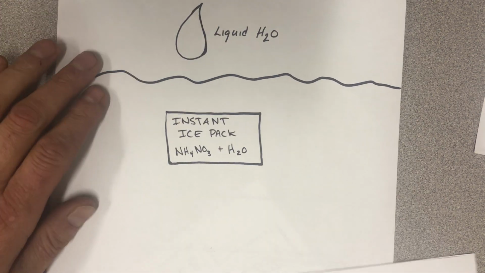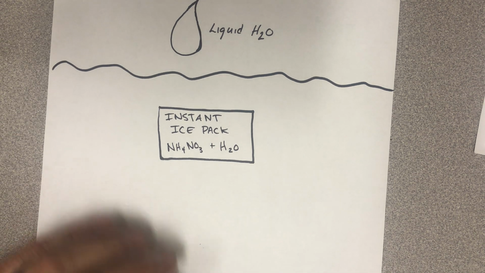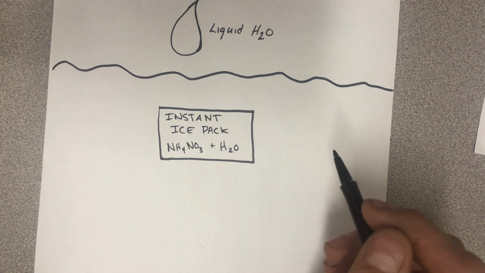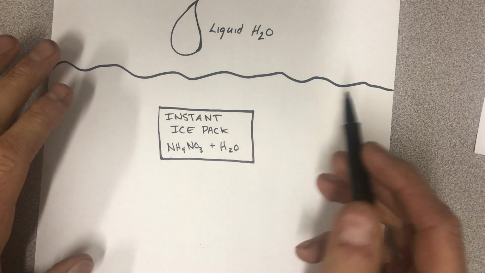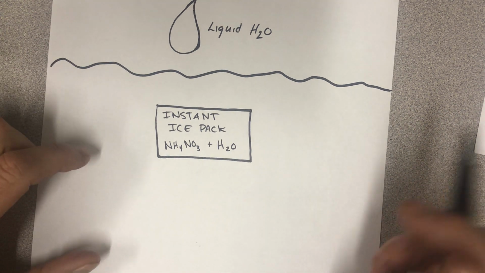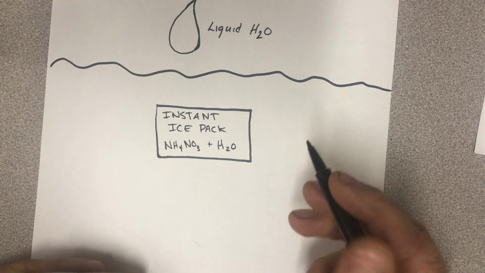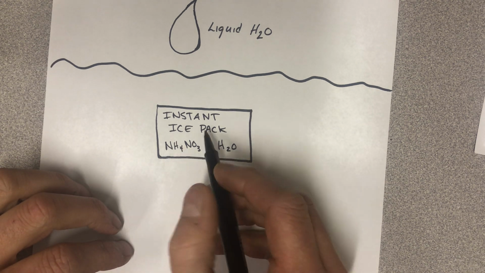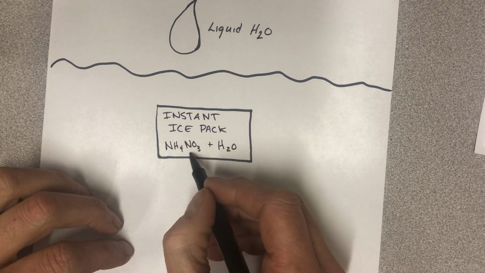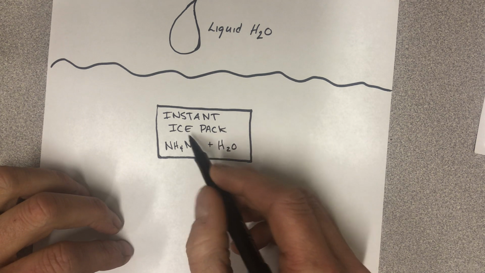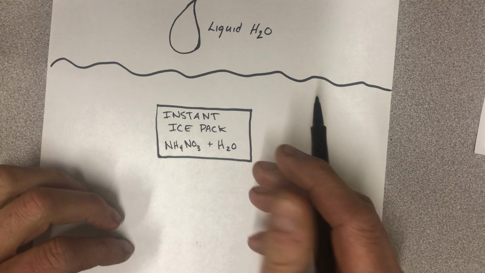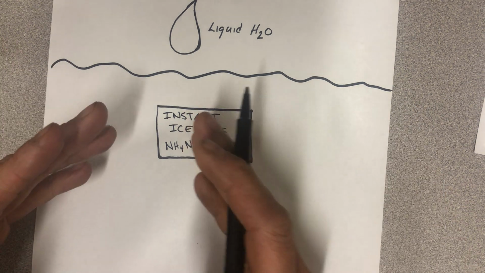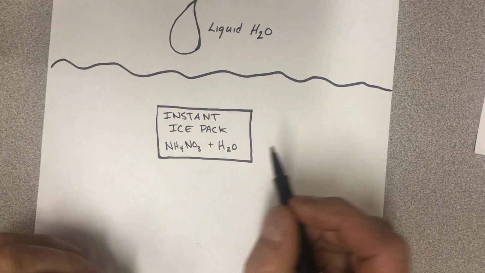Another kind of cool example of this are these instant ice packs, which you've seen, and this is a really interesting chemical reaction that takes place. So let's say that you knock your head against the table or something like that. You might crack one of these instant ice packs out. And these ice packs consist of two chemicals. We have ammonium nitrate and water that are held separate from each other inside of this instant ice pack. And when you squish this ice pack around, you break this little barrier that keeps these things apart, and they're allowed to get together and do a chemical reaction.